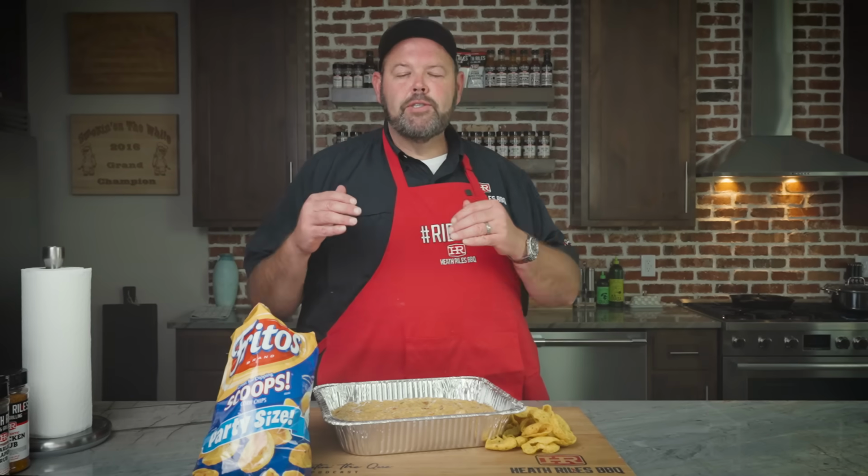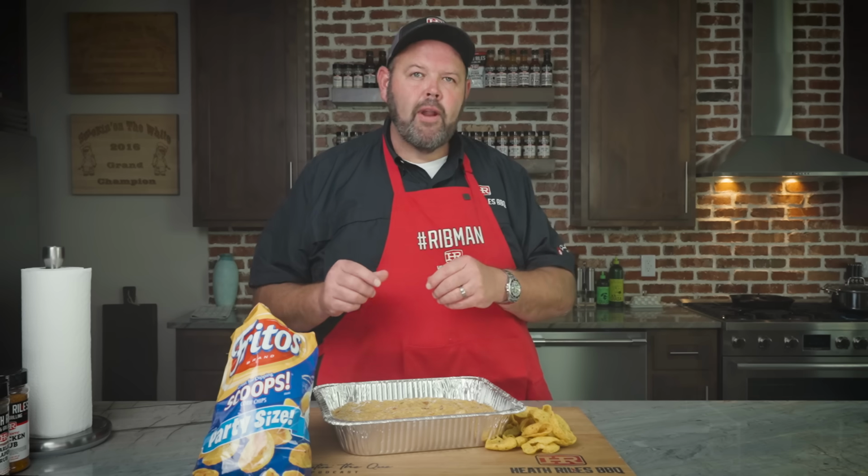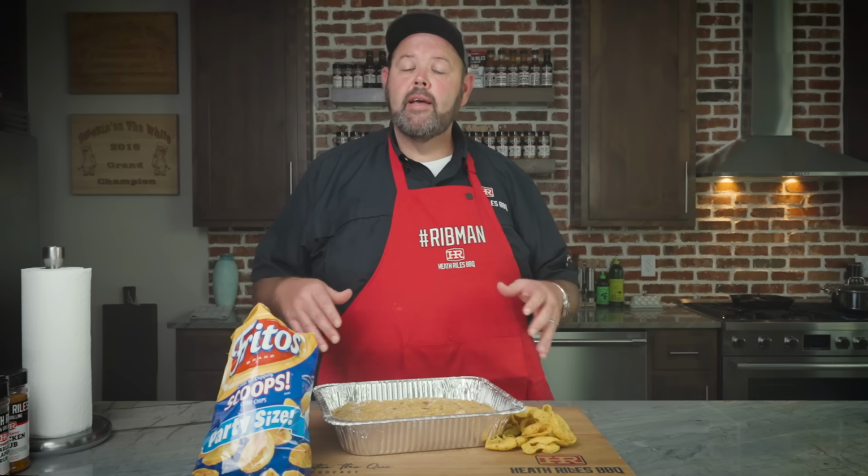What's unique about this, we used the new Prairie Fresh Nashville hot pork sausage. Gives it a really unique taste. I don't want to compare it to chorizo because it's not as spicy, but it gives it a good flair and nowhere near as greasy, if that is a good explanation of that sausage. I really like the flavor of it. I have snuck me a bite of it outside, not gonna sit here and lie, but it's really, really, really good. We had a total cook time of about 2.5 hours total, and I'm tired of smelling this. Let's get in here and get a bite.